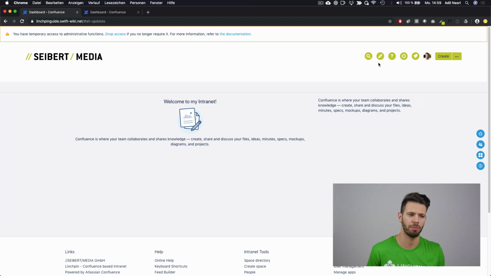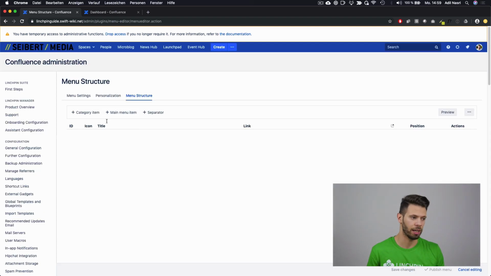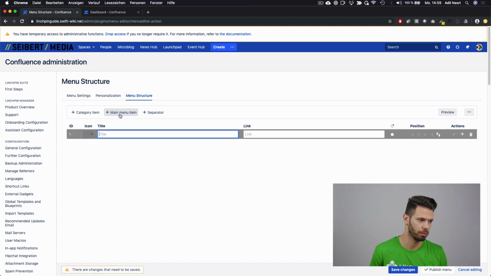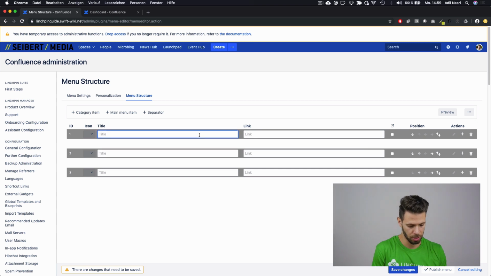You see that I don't have any navigation menu right here. This is because I haven't created one. All I need to do is click on the cog icon again and go to the menu, where I can just start with creating menu items, as you can see right here. So I can just go ahead and say, this is the menu point for Washington. Can set up a link. For example, we have a space called corporation. Then I can set another one called departments. And then I can have a different link here, or say teams and say create team.